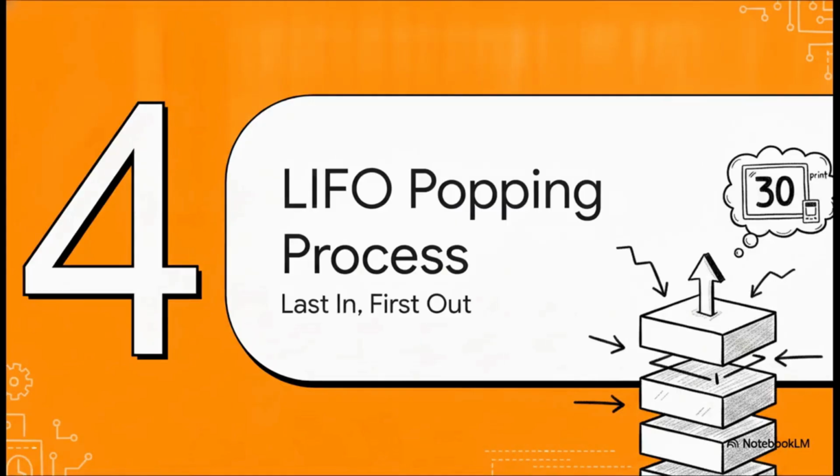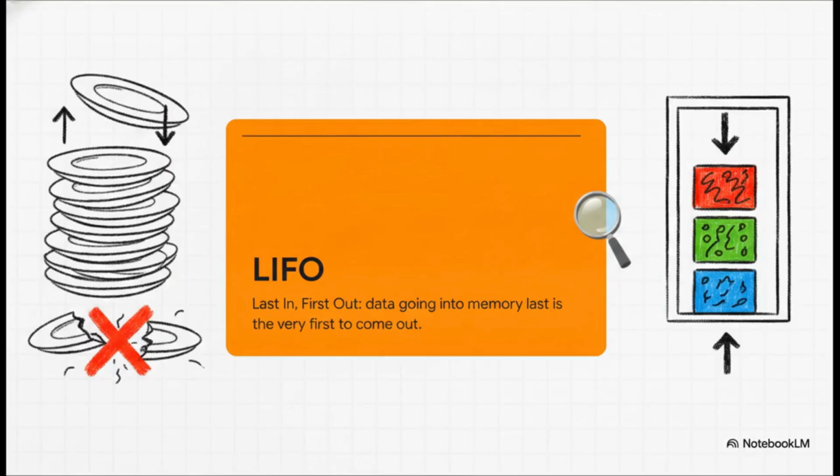All right, Section 4, the LIFO popping process, or last in, first out. So once that top function finishes its job, say by printing a result to the screen, the lifecycle enters the tear down phase. But before we start tearing things down, we absolutely must define the golden rule of stack memory, which is LIFO, last in, first out.